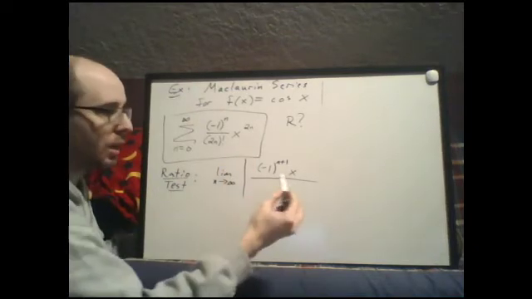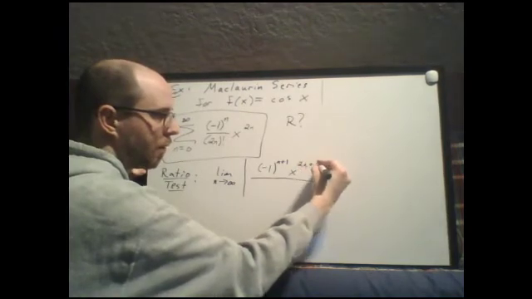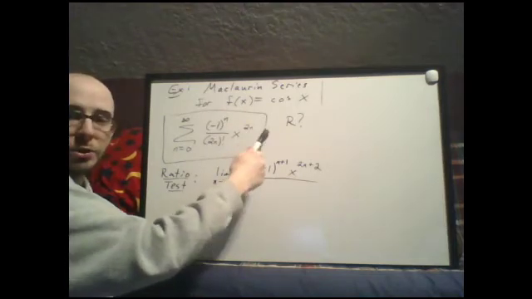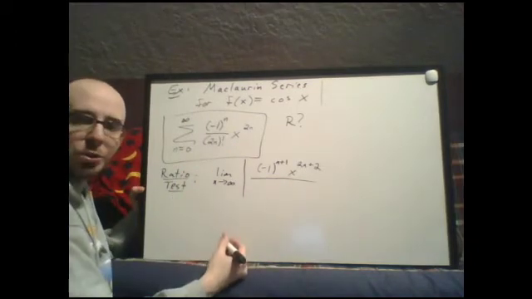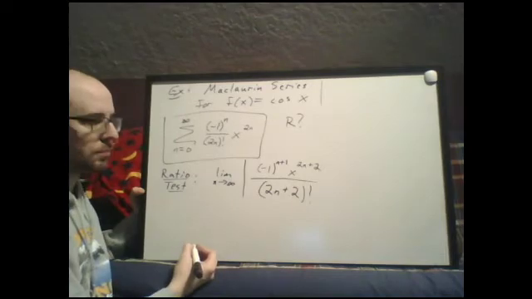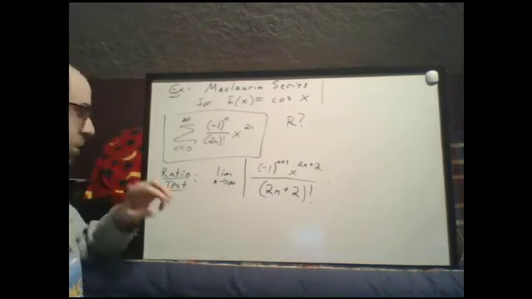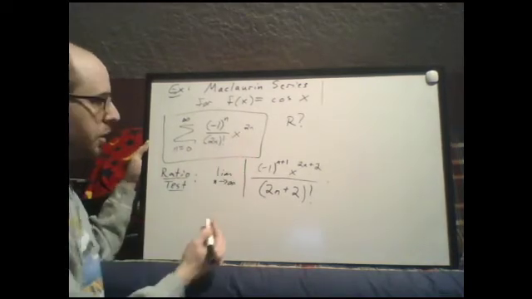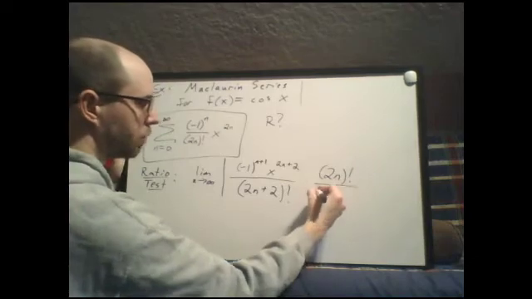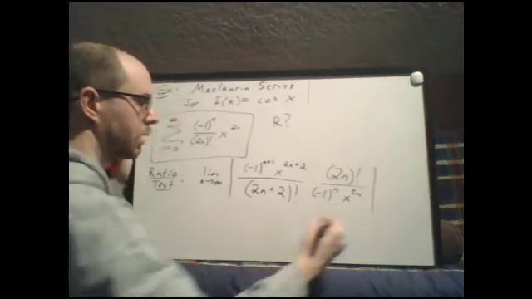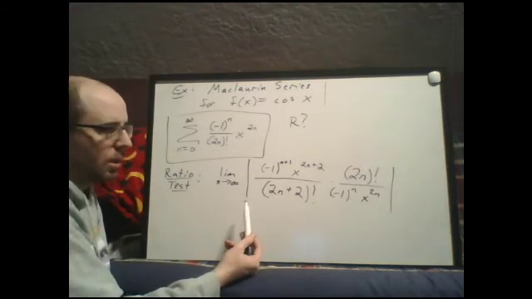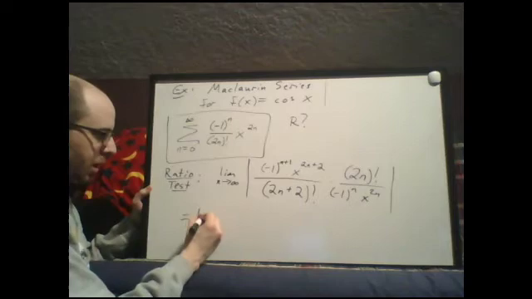So it's not 2n plus 1, it's 2n plus 2. Because if I replace n with n plus 1, that 2 gets distributed to both terms. 2n plus 2 times 1. Same thing here. 2n factorial, when n is replaced by n plus 1, that's 2n plus 2 quantity factorial. Okay, then that's our n plus first term now. Now we divide by the nth term, so that'll be 2n factorial divided by negative 1 to the n x to the 2n. Now technically, we're taking an absolute value, so it doesn't really matter about the negative ones. I'll leave them there since they're already there, but I could have just left them off.